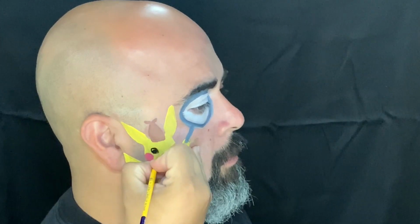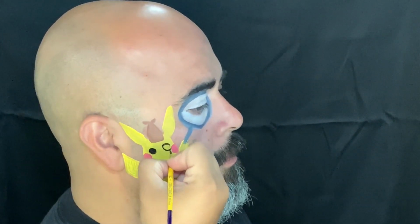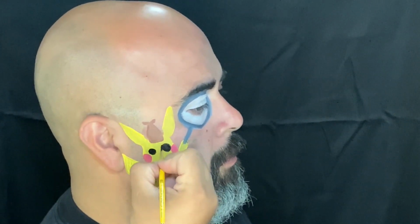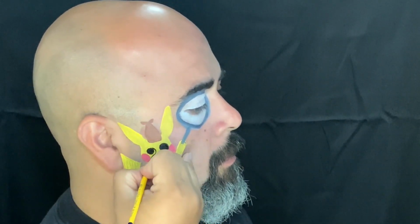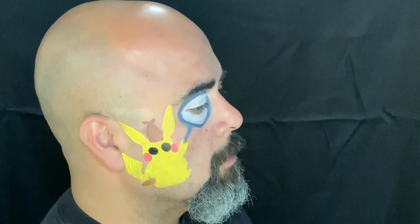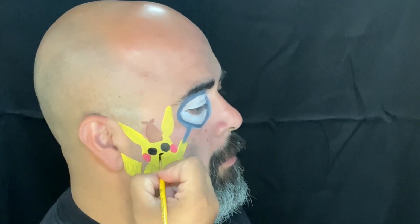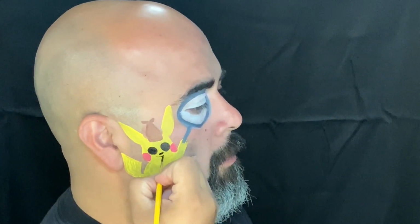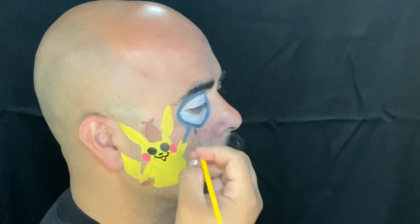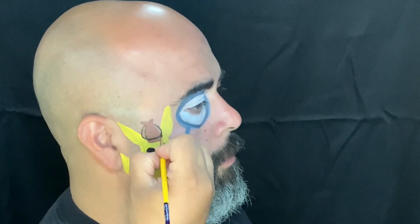Now I've got Diamond Effects Black on a round number 2, and I'm adding Pikachu's eyes. Here we've got a little spot for his nose. And now we're going to make Pikachu's mouth. It's sort of like an elongated W. And then I added sort of a V shape under that for his mouth.